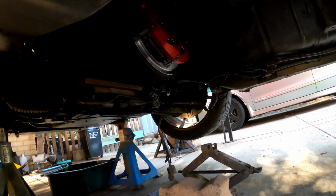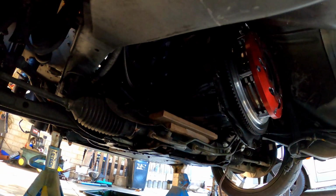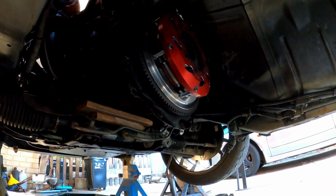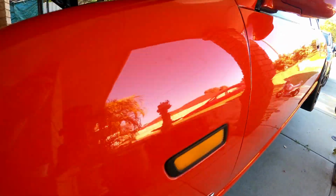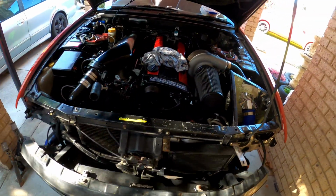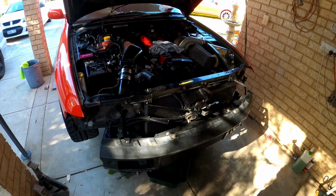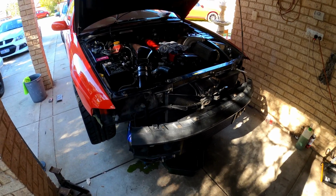You see the clutches in there. That still looks alright. Got a couple oil leaks that I need to fix up, and that's why the whole motor's coming out. But yeah, so next weekend we'll get the motor out and pull the head off and see what the issue is and go from there.